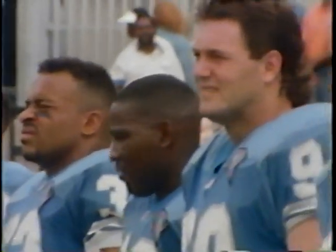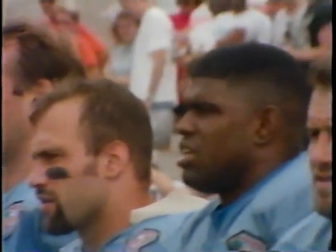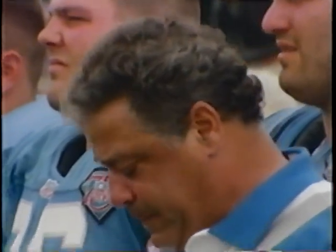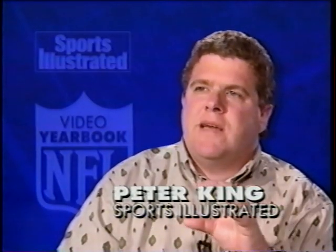I think that the Lions have been so close and so on the cusp that Wayne has convinced people in Detroit that you can't throw away what we've been building. I think that he's really stamped this totally as his team, his organization. So this is an important year from the standpoint that pretty much everything is in place that Wayne has asked for, and now we'll see how they do.